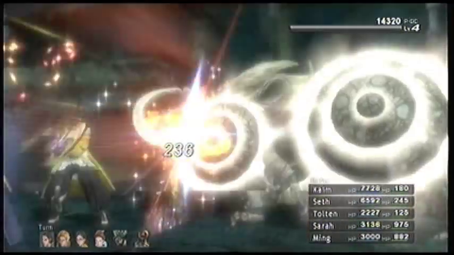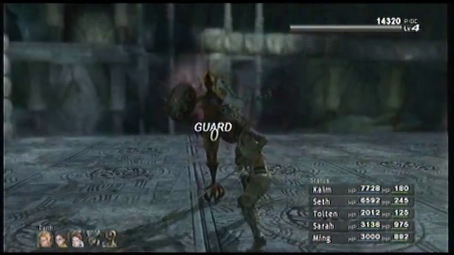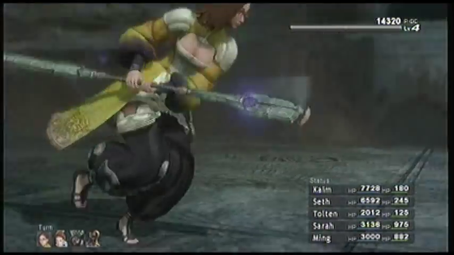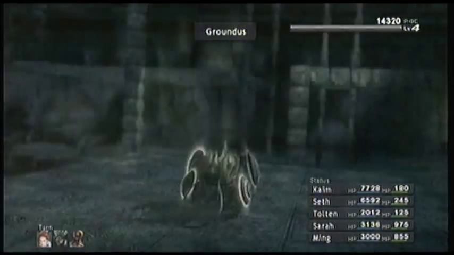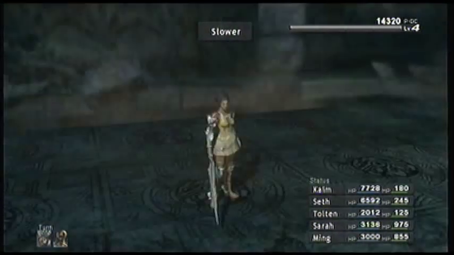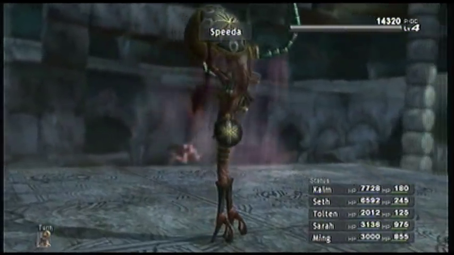Some of them will leave you with really, really nasty status effects. Some of them come in packs of 10, 11, 12. So it really does not hurt to be as best prepared as you can. Pay attention to the element of the creature you're attacking. Decide on an order that you'd like to attack in, and just go at it.